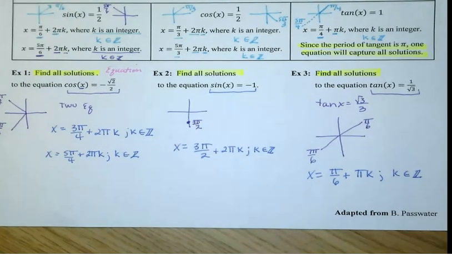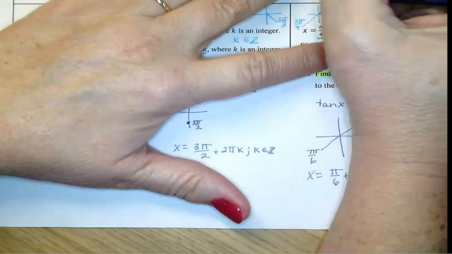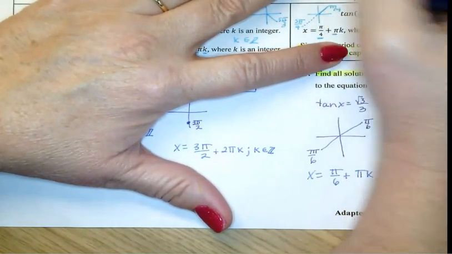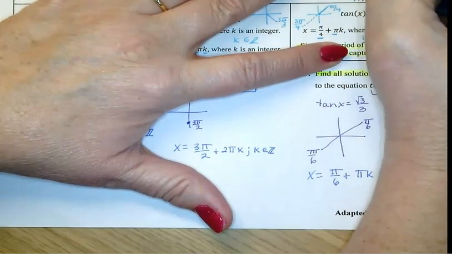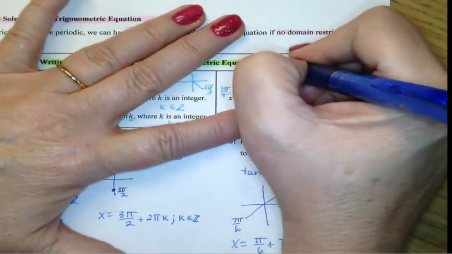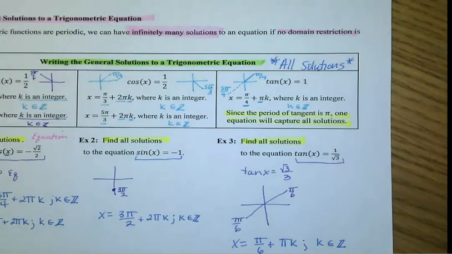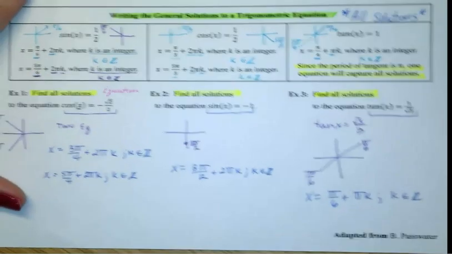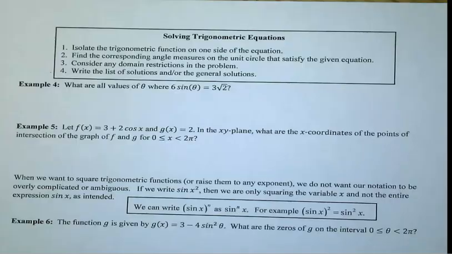All right, so that's the three examples that we have right now. And so this is basic finding all possible solutions, general form. And so if you want to write yourself a note in here, this means finding all solutions. Okay, so when it says all solutions, you're looking for equation. So now we're going to shift gears for a couple of problems where we're not finding all solutions, we're finding specific values to represent our answers.